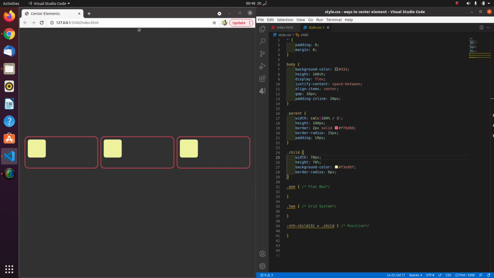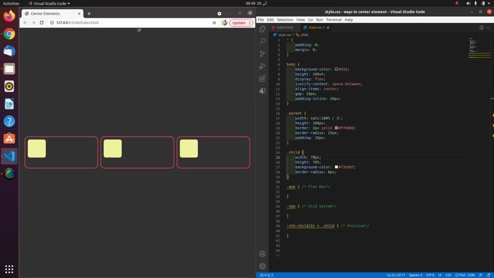If you are a web developer or designer, you know how frustrating it can be when your content is not properly aligned. But don't worry, in this video, we will show you 3 ways to center an element on your web page. Whether you're using CSS Flexbox, CSS Grid, or even just plain old CSS margins, we have got you covered. So let's get started and make sure your content is always centered perfectly.